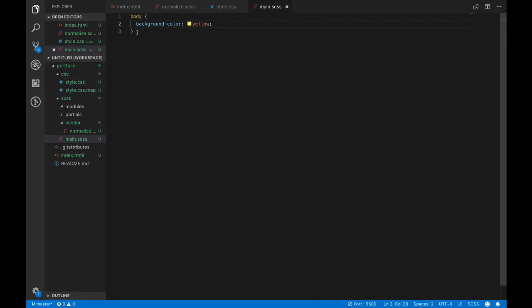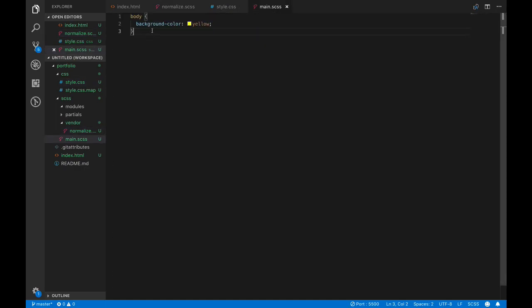So Koala compiled this, which is regular CSS at this point. I didn't do anything right now that it's not CSS. So it saved it into my style.css. And you see it just rearranged it a little bit because I said nested, so it's nesting it differently.